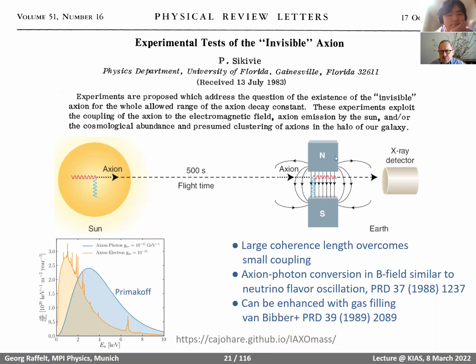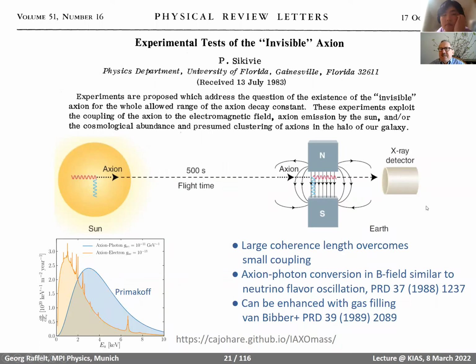Of course, this is used in many experiments today to search for galactic axions, the dark matter axions. But we're not talking about those in this lecture today, because we talk about stars, not the dark matter of the universe. However, in the sun, we get axions from the Primakoff process. They fly to us over 8 minutes to the Earth. And then if you have a strong magnet, the axions going through it could convert to X-rays, with X-ray energies coming from the solar interior, and we can see them with an X-ray detector.